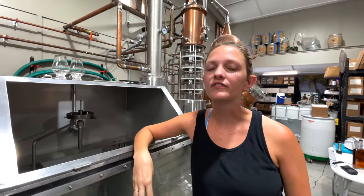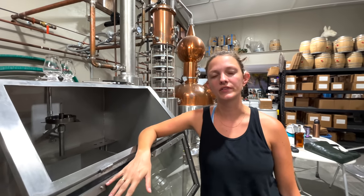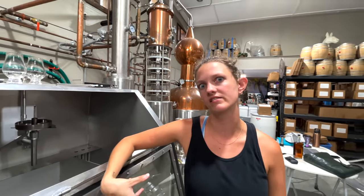Yeah, so there are a few different ways that you can do it, but what I do is I dump all of the faints from the second distillation bourbon run. What are faints? Faints are the tails and head cuts. So basically the things that you don't want to keep. The hard cut is basically what you want to be able to put into a barrel.